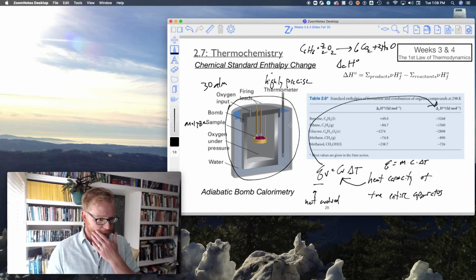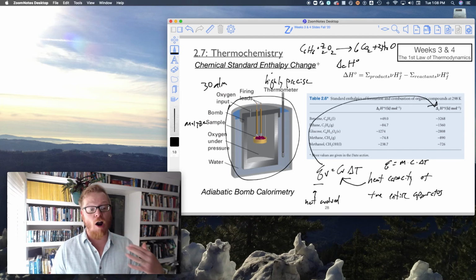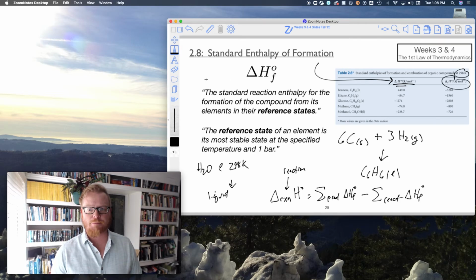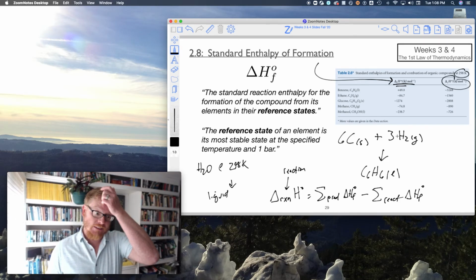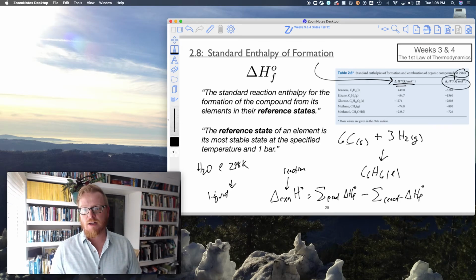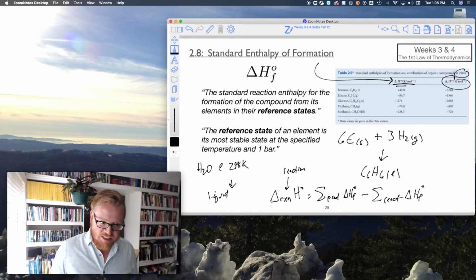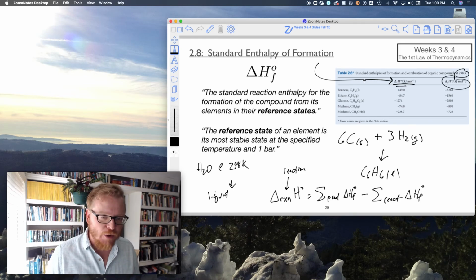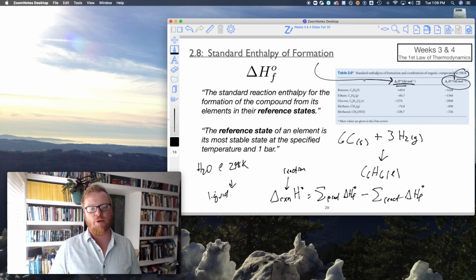And hopefully what you remember is that molecules that are already in their standard reference state have an enthalpy of formation of 0, okay? So for example, hydrogen gas would be 0. Carbon, solid, would be 0 for its standard enthalpy of formation, all right? So that's just all good review from your Gen Chem days. And we're not going to really do a whole lot with thermochemistry in this class. We're more, as you can tell, getting into the derivation and the laws and the discovery of thermodynamics, okay?